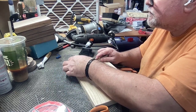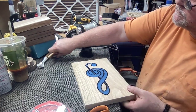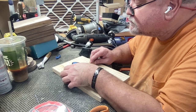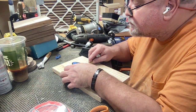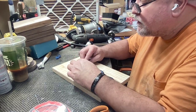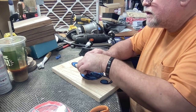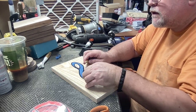We used a 60 degree V bit on this particular project. After it finishes, we go ahead and do a Mod Podge. I like to do that technique — I've done it in the past with some Spartan helmets. What you do is put the Mod Podge down, and you have to overlap it into the groove and onto the blue painter's tape so it has a good seal.